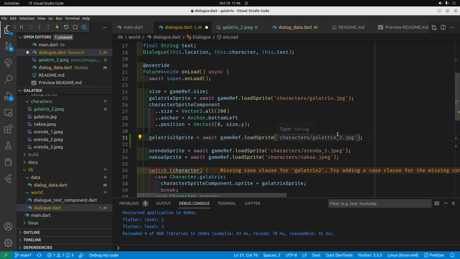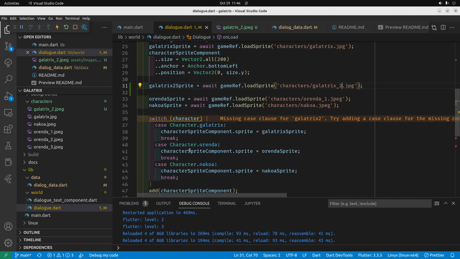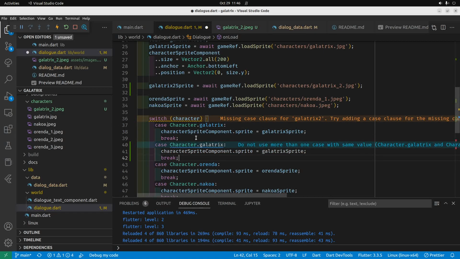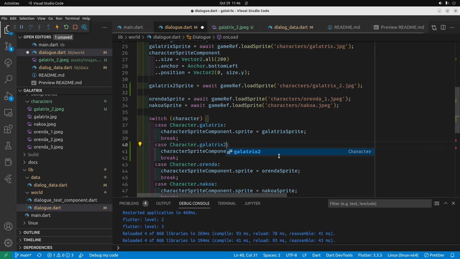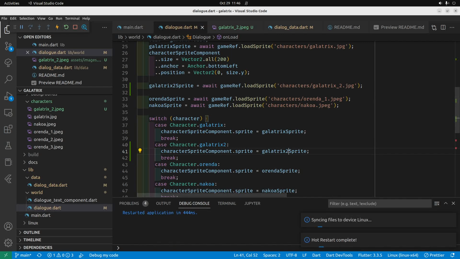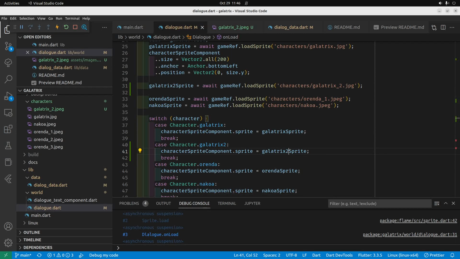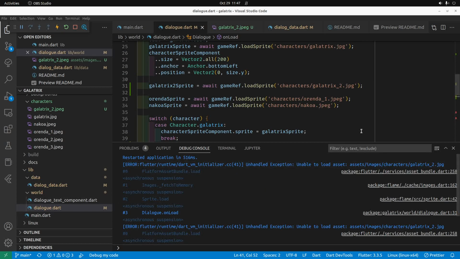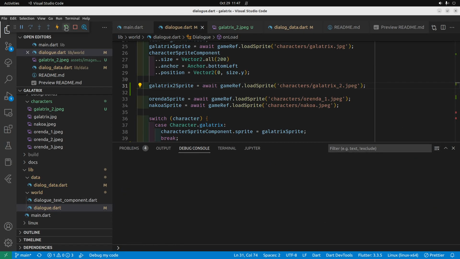Galatrix underscore 2.jpg, and we need a case for Galatrix 2. Okay, let's see whether we can get her. Whoop, there's an error. JPEG. Is it still giving the error? Maybe it'll work.